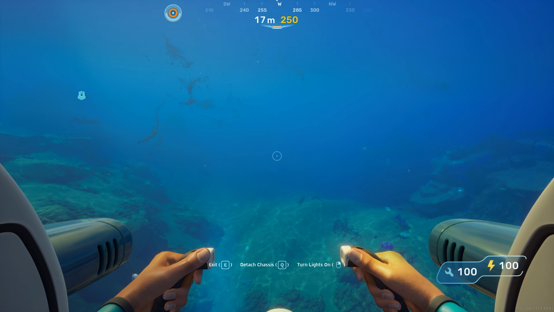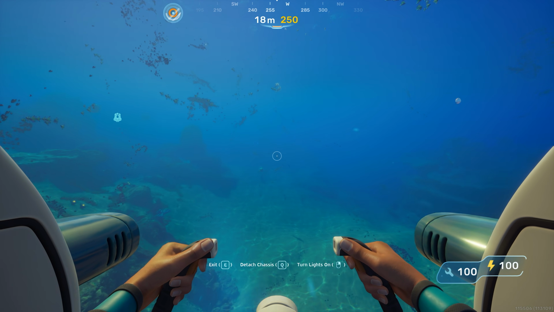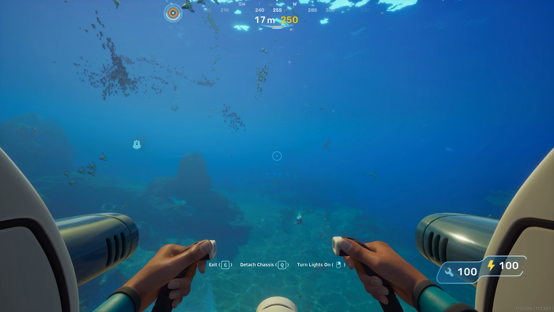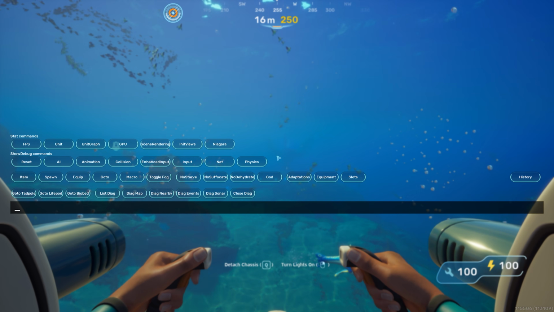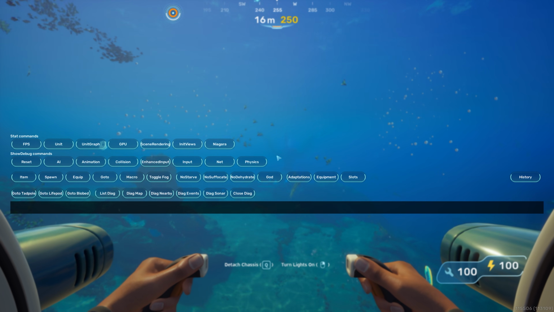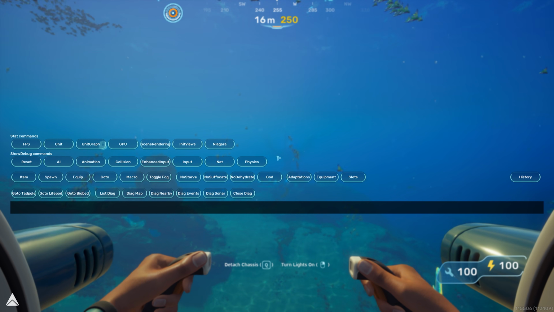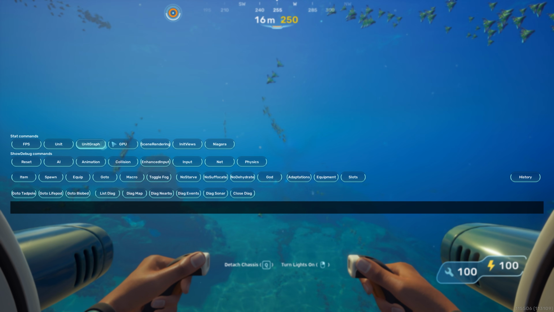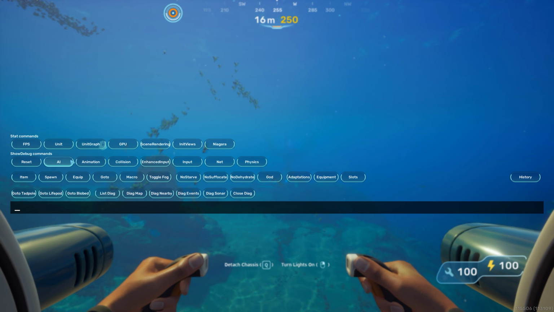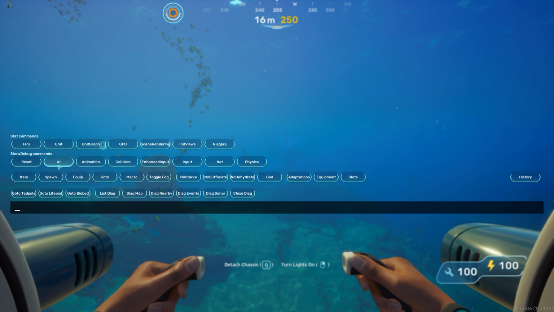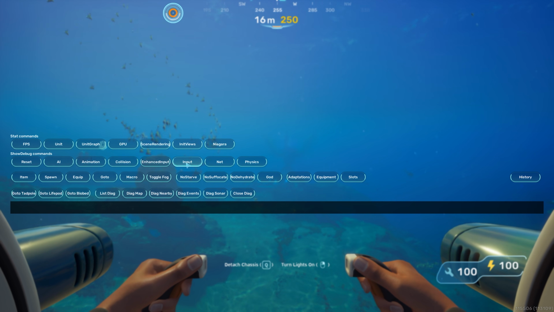That's the main gist of everything inside of modding Subnautica 2 to do all the crazy command stuff. This is basically a list of all the different things that you can do. You can show different stats on your screen. There's different debug commands, like you can turn off the AI, you can turn off collision, animations, all that sort of stuff, physics even.